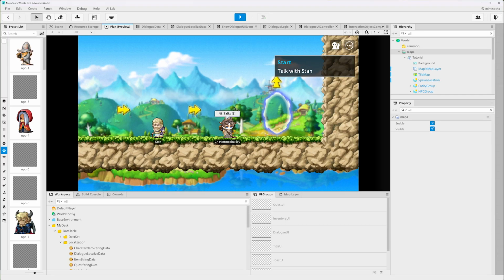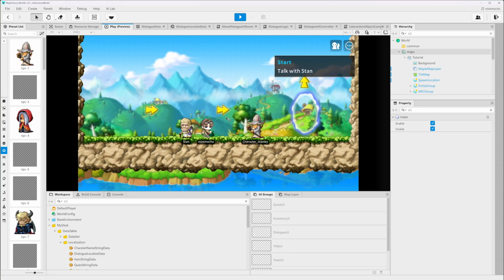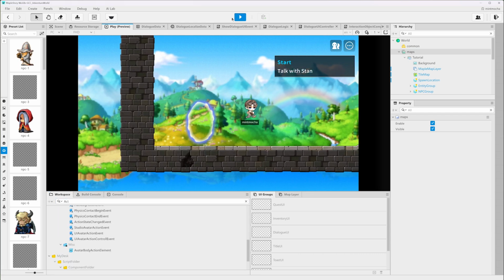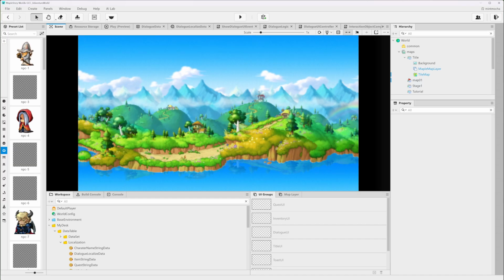So now we see the UI talkie. I should have renamed this just talkie, but you can see that as follows. And so that pretty much covers everything for the interactions. You also saw that there was the option to do the saving as well as gaining an item. So we will cover that in the upcoming topics.